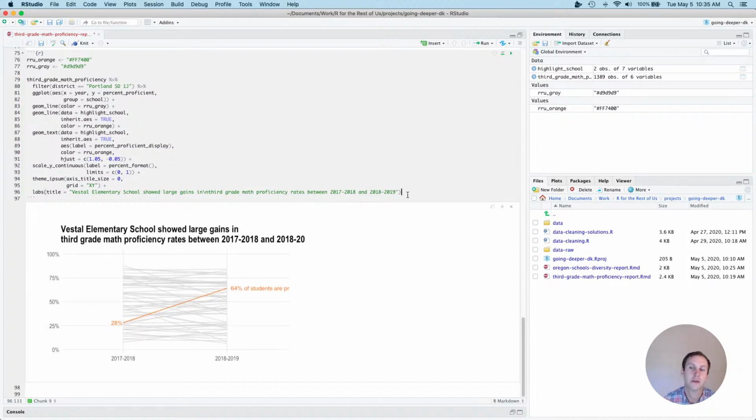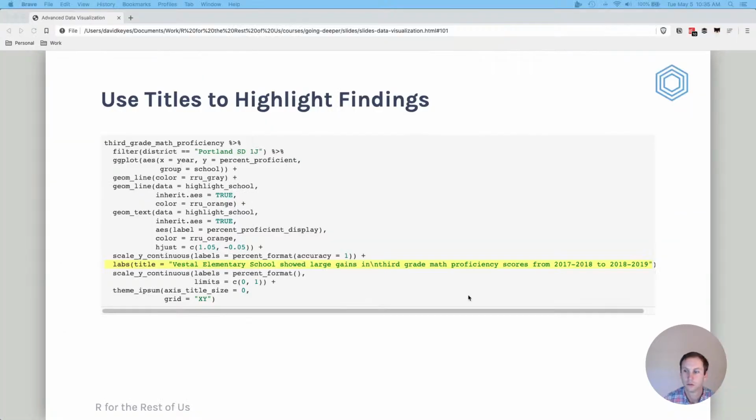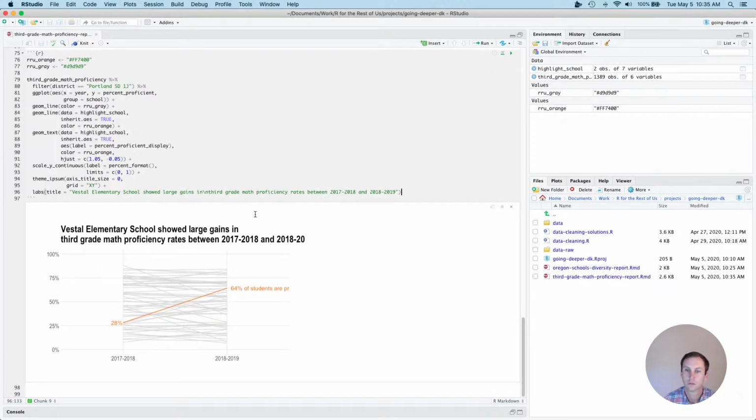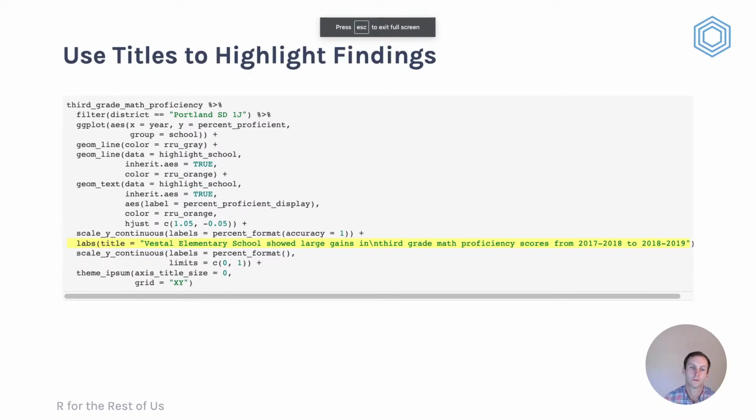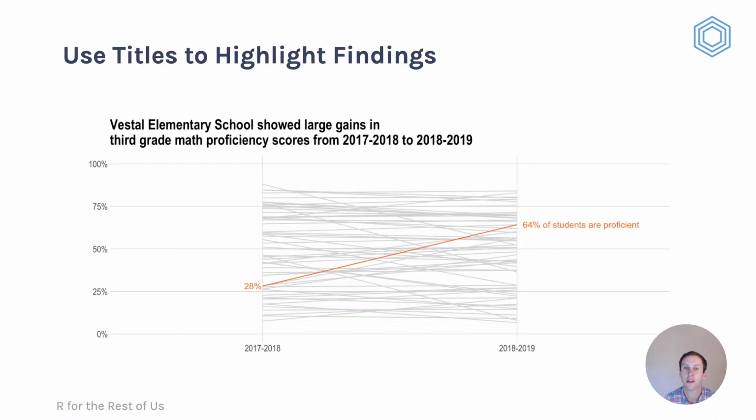It's still cut off here, but when I knit it, it would show up just fine. So I've got my code here with the title and that new line special character, and you can see what I end up with is this.